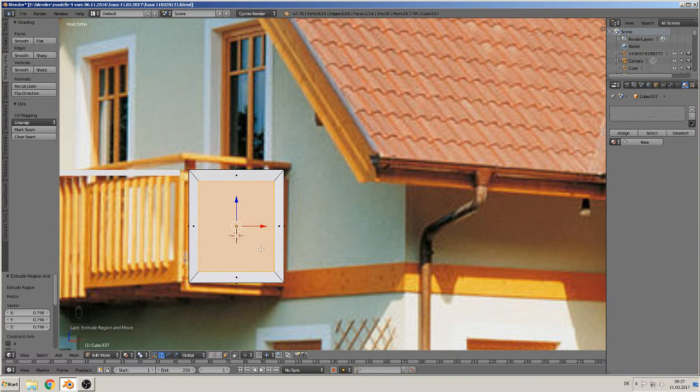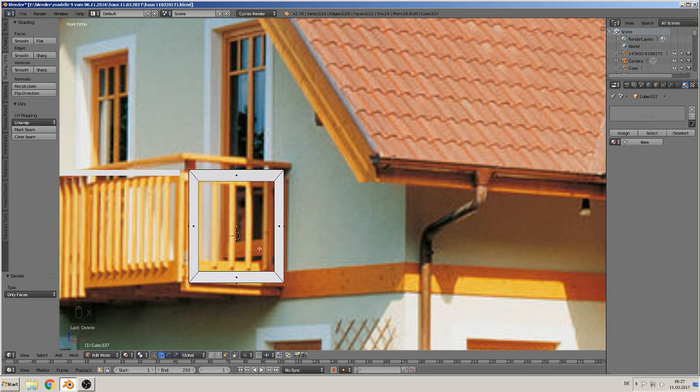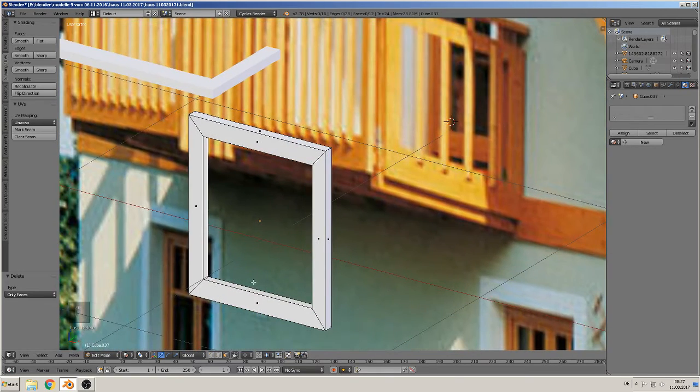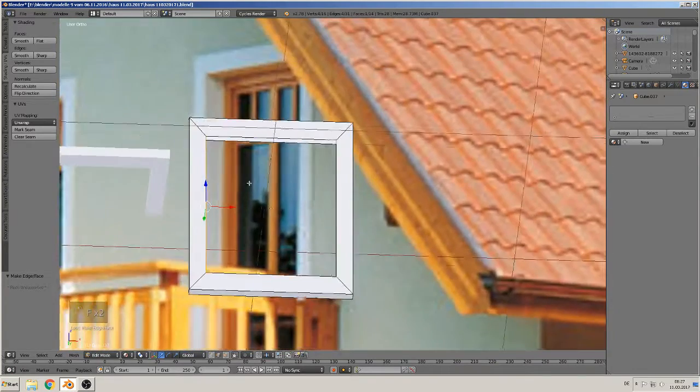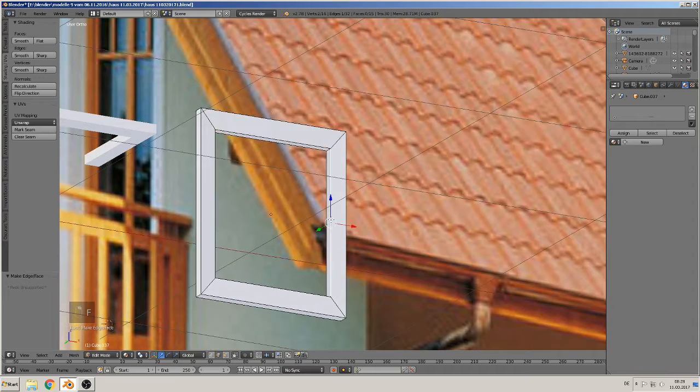Then we hit X, delete only faces. Now we have that here. Now we close those parts here with F, and these two with F, that two with F, and the last that.